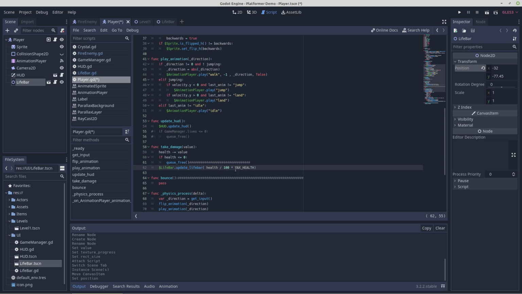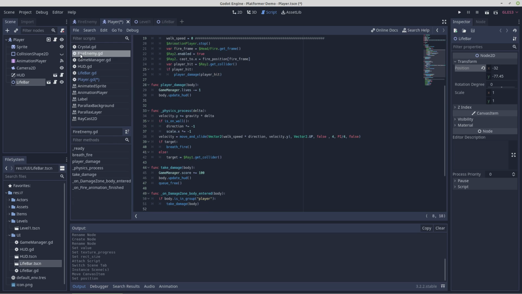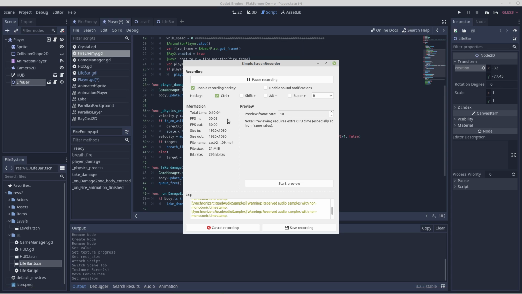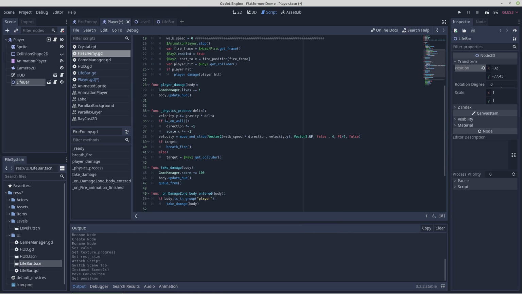Health divided by 100 times max health is a percentage, so it will send the percentage of health that's left. So the next thing, let's check our time to see how much time I've used up here. Okay, 10 minutes.